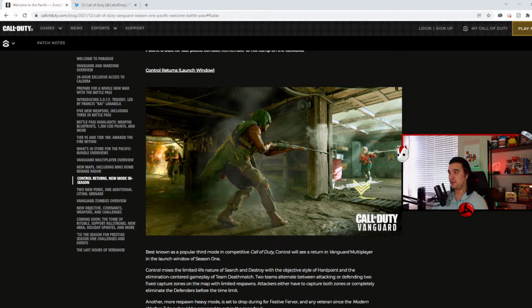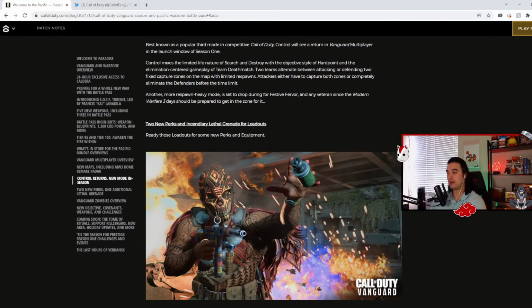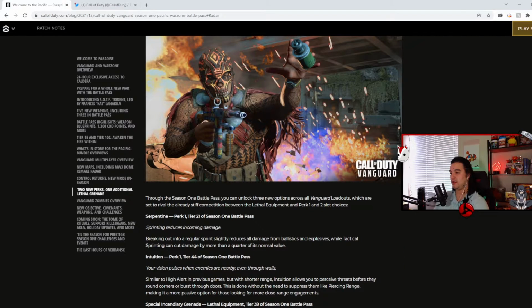All right, the game mode Control is coming back to Call of Duty Vanguard multiplayer, so that will be available when the new season drops. Two new perks and Incendiary lethal grenades for loadouts. Ready those loadouts for some new perks and equipment. Through the Season 1 Battle Pass, you can unlock three new options across all Vanguard loadouts, which are set to rival the already stiff competition between the lethal equipment and perk 1 and 2 slot choices, which is great because perk 1's got a ton of great perks already in it. Perk 2 has some decent ones, so it'll be interesting to see which ones these are, which we'll get into right now. Serpentine, perk 1, tier 21 of the battle pass.